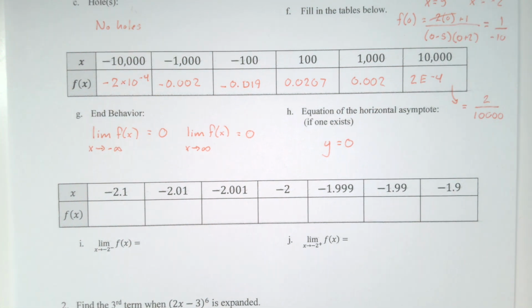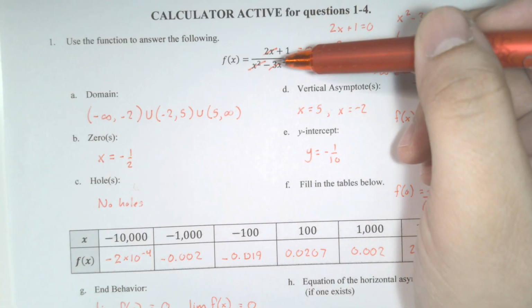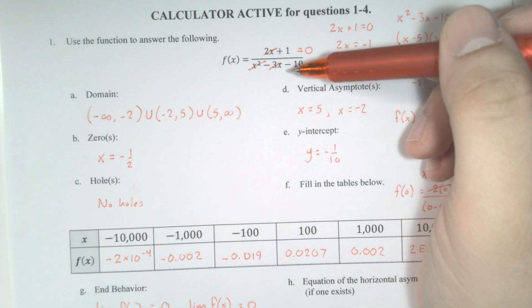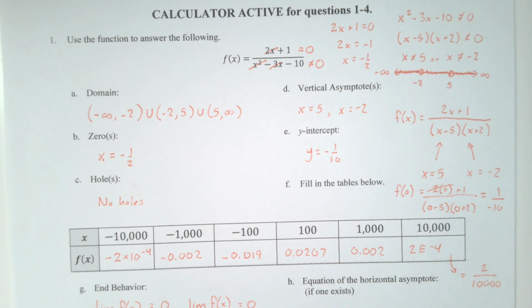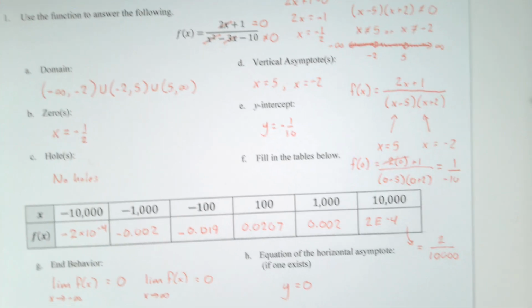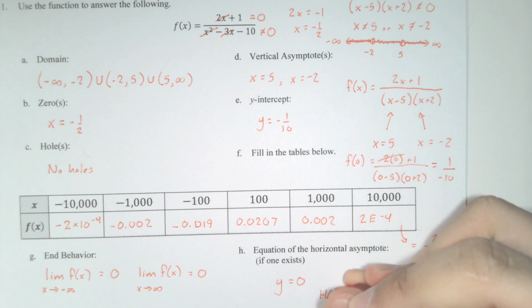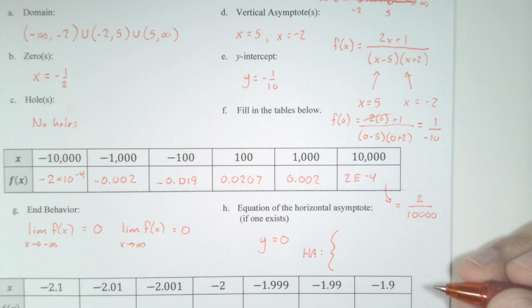Now, if we remember back from, I can't remember exactly which section, but basically we can also look at how the degree of a rational function determines our horizontal asymptotes. So if we evaluate the degrees here, we have a couple of different things. We have three separate cases to determine what's going on with the end behavior of our function. Two of them end up with a horizontal asymptote.